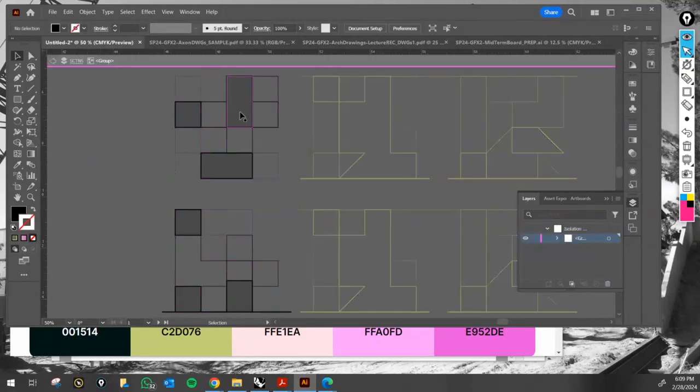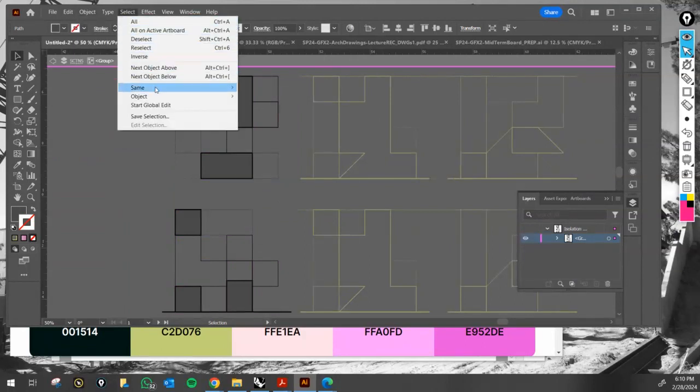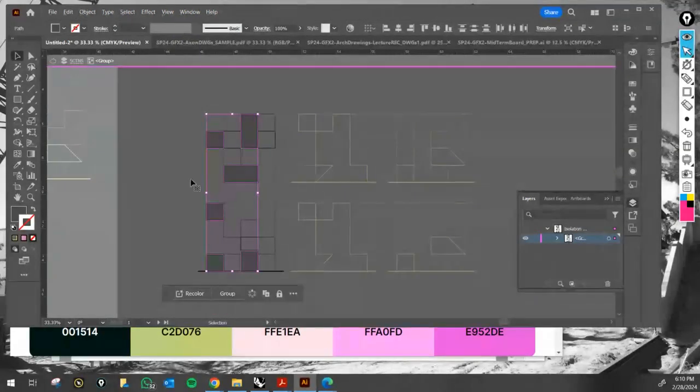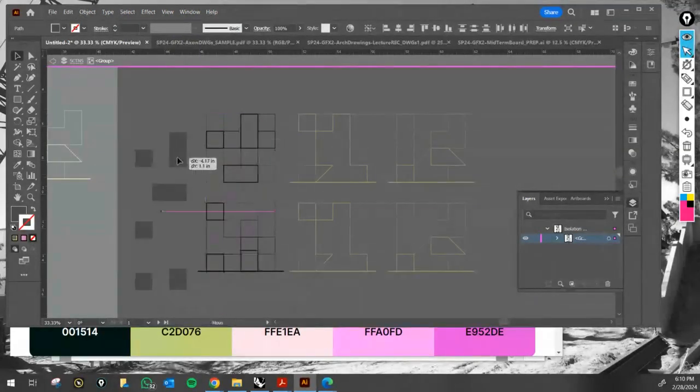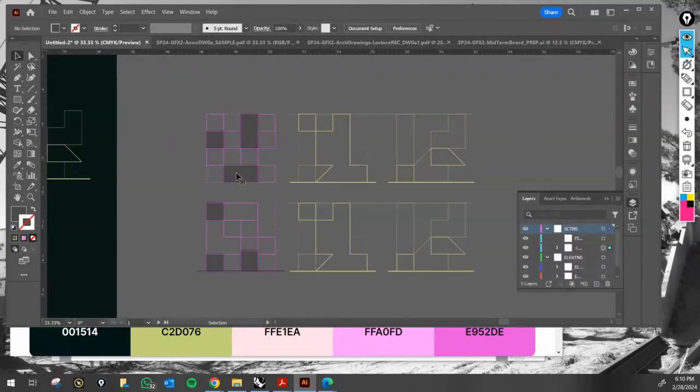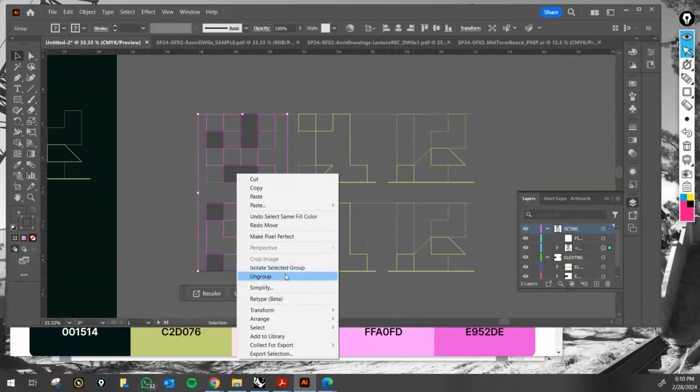I like to go into this group right here, select these, my hatches. Remember that those are our fill colors. Let's see if this works right here. Select same fill color. Notice that it does that for us nicely, right? Cool. And again, I'm gonna change. But we actually need to do that. Okay, so let's actually ungroup this.